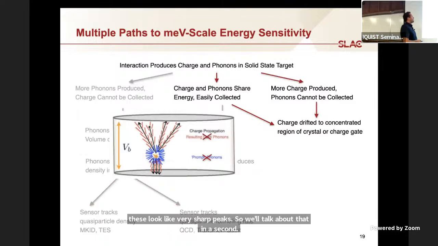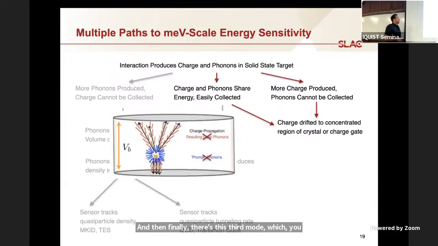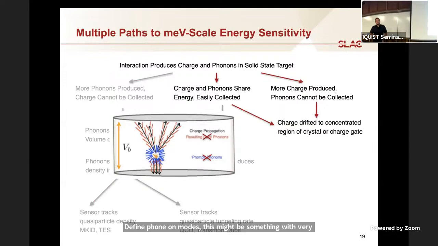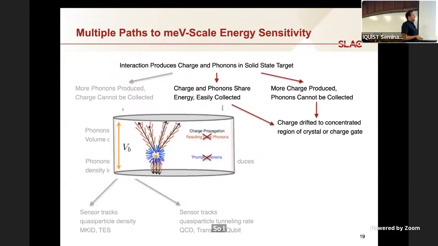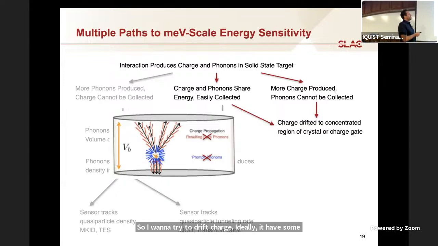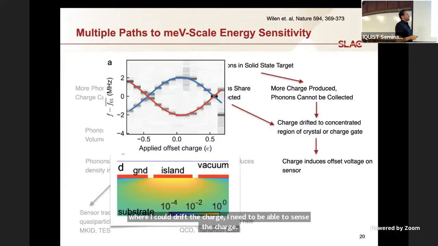This technique has been very successful. We've achieved sub part in 100 charge resolution here. This is the original device. Now these look like very sharp peaks. Then finally, there's this third mode. The first two modes are essentially phonon detection. The third mode is charge collection. Imagine I want to use a super weird material that doesn't have very well defined phonon modes. This might be something with a very large unit cell, or maybe it does have decent phonons, but their lifetimes are very short because isotopic purity is not great in the material. So I want to try to drift charge.